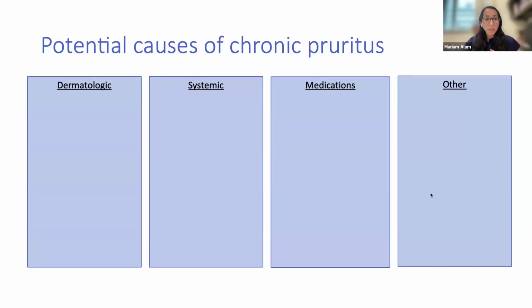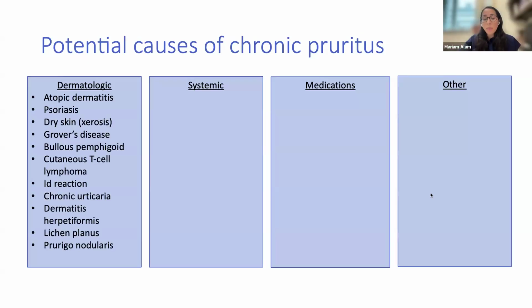So a lot of different things can cause generalized pruritus or chronic pruritus. I'm going to go through each of these boxes to help you build a differential around what to think about when you have patients coming in with chronic itch. From the dermatologic perspective, pretty much any skin disease that is itchy can cause chronic pruritus.